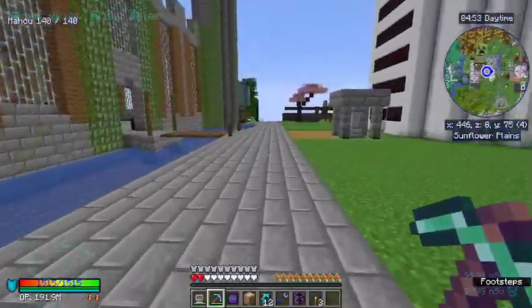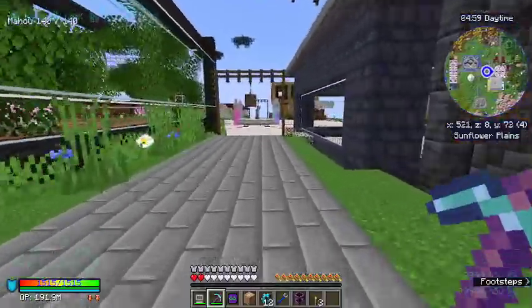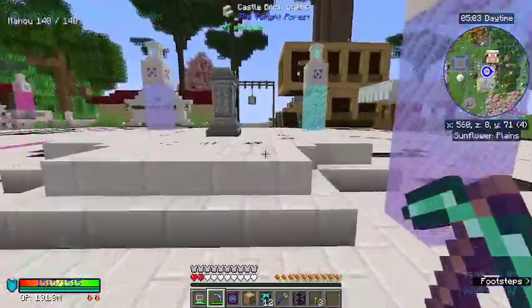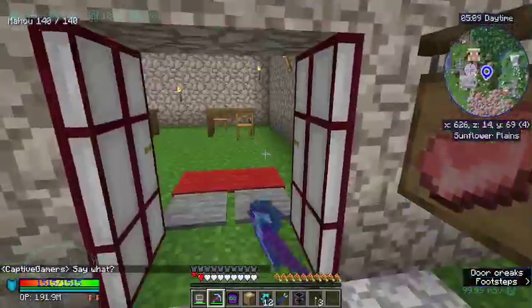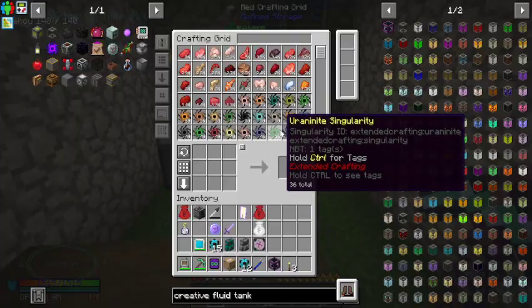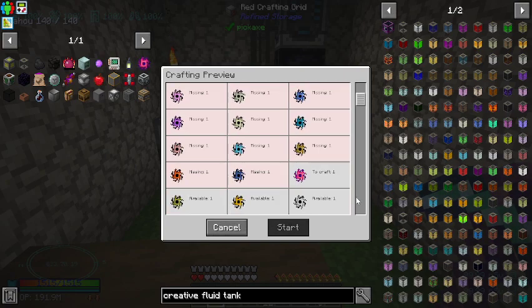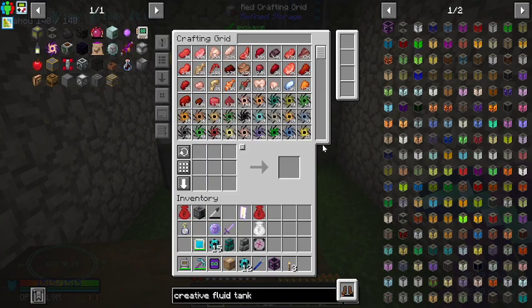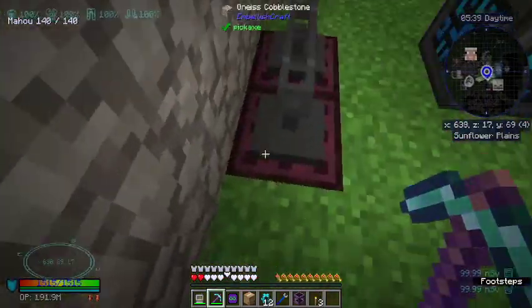And then, oh, captive, I automated ultimate singularities while you were gone without a wireless receiver. I did a good thing. Now, unfortunately, I have a whole bunch of singularities, so I'll be making a lot of singularities so that I can automate them. But you'll see all my singularities are connected to this RS system, but I did not use a wireless receiver to do it. I used an entangled block.